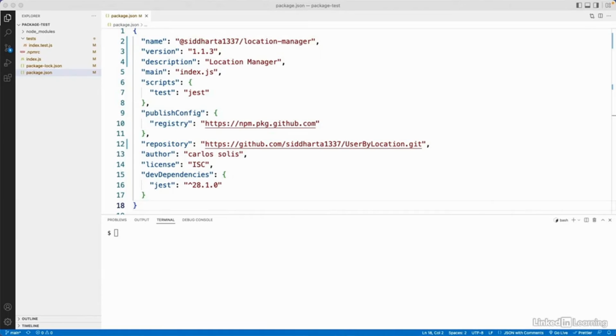Removing packages is part of the life cycle of a product. In this lesson, I will show you how to publish, delete, and recover packages. Here, I'm working with a package, and I included a couple of changes. That means I need to update the version, and now I want to publish this new version of my package.